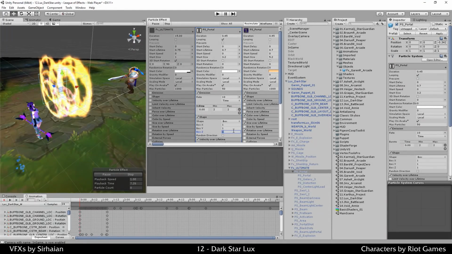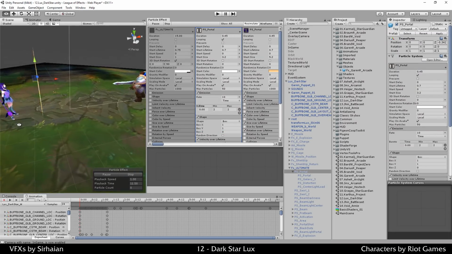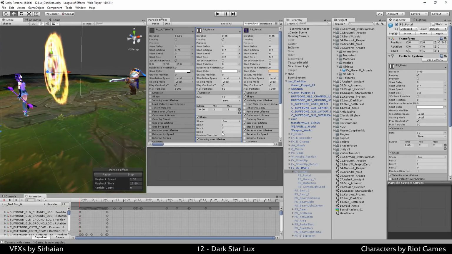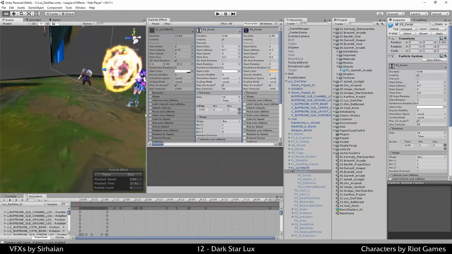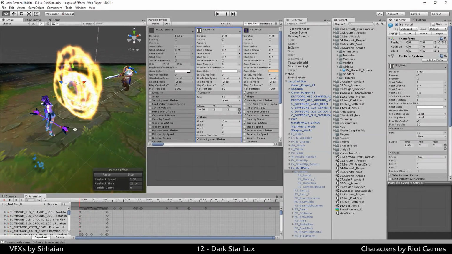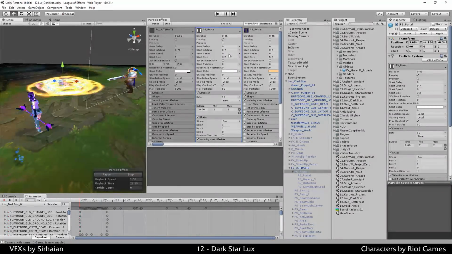If I want them to be spawned on the plane, you see these particles are only spawned within this, because I put 0 in the z-axis of the box. That can be very useful if you make, for example, a rain. Let's reduce the size.